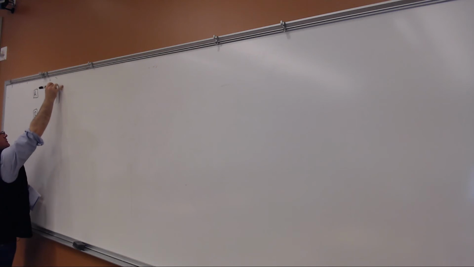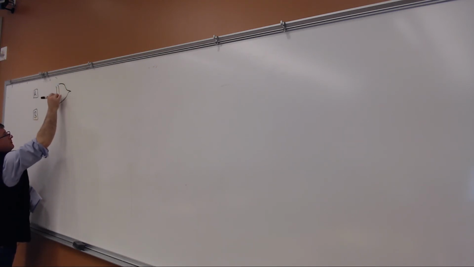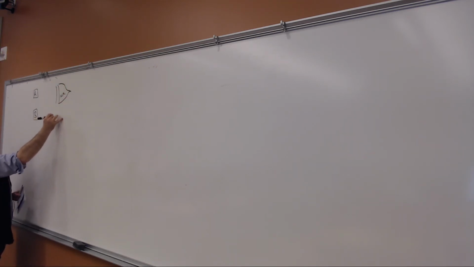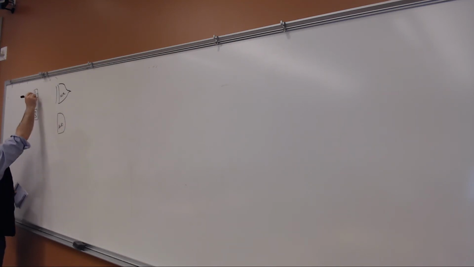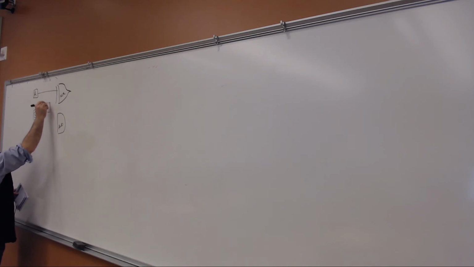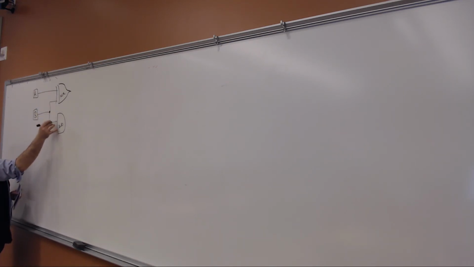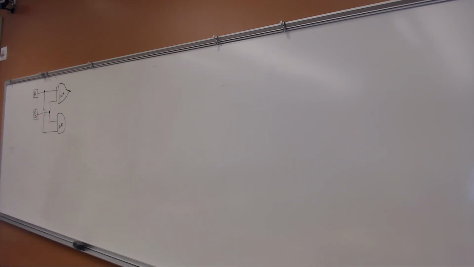It has an exclusive OR gate, and it has an AND gate. Both of my inputs go to both of my gates. When you see the dot, that means that I'm connected to that wire. When you see the little arc like that, that means that I'm jumping over that. Computer programs don't need to do that. We need to do that as human beings. We make that little jump there. That means that it's not connected for sure.